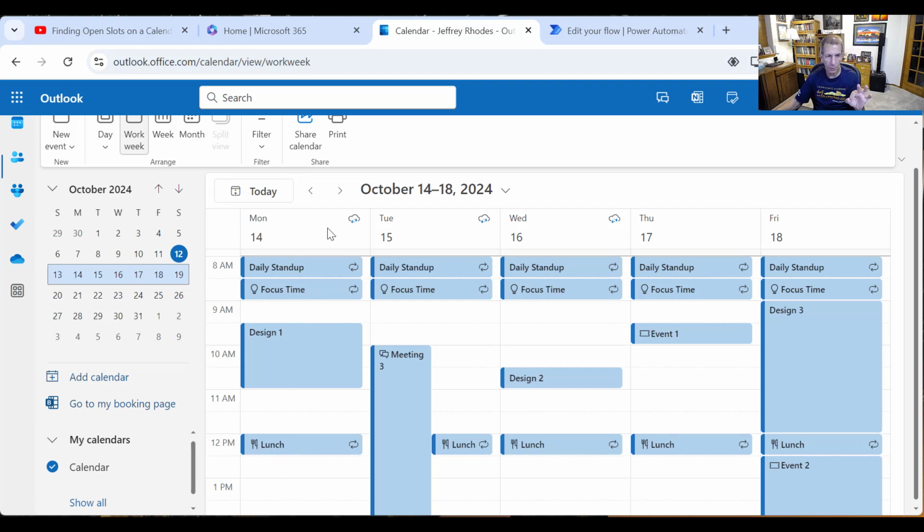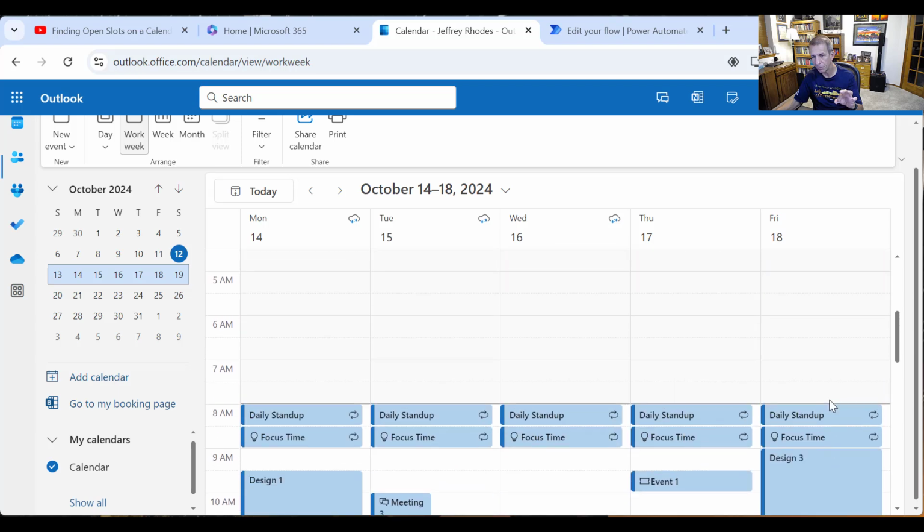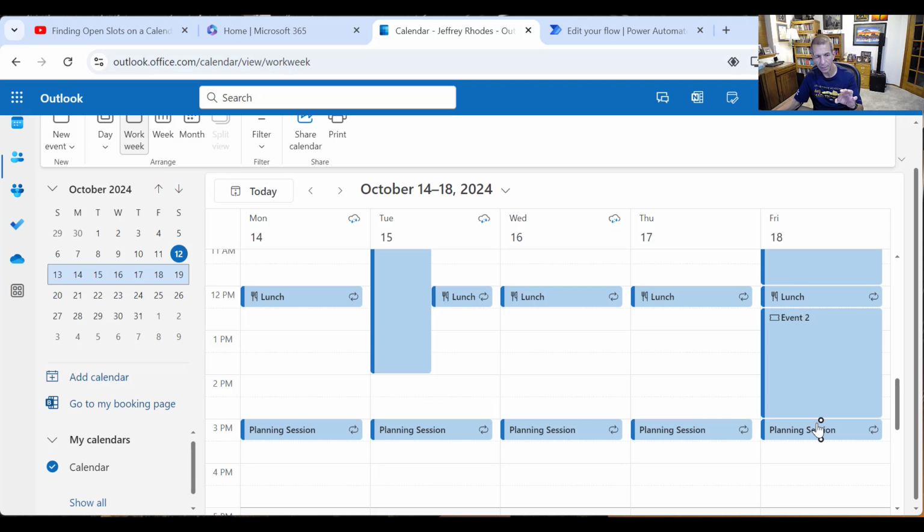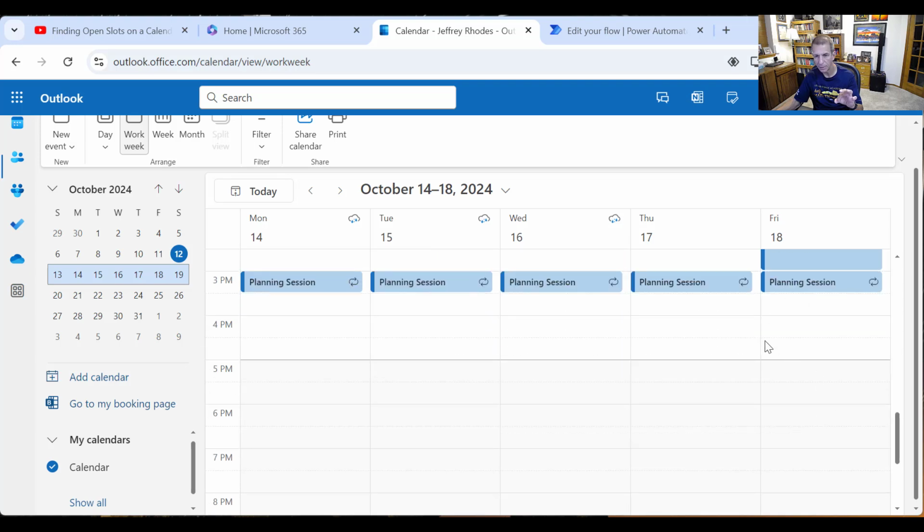And so when we're looping, it's going to go all the way through the 14th and then all the way through the 15th, say, if that's the start date and that's the end date. And if I went all the way to Friday or whatever, you see I'm pretty much completely full for Friday, so it should only show this focus time and planning time. And since I'm going to 5, I should show some after here too.